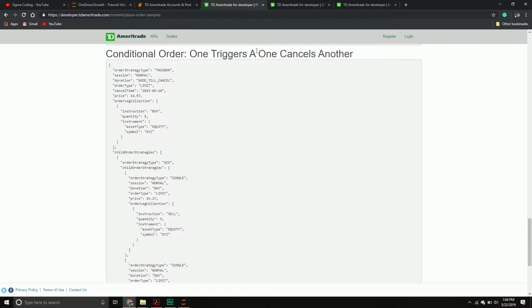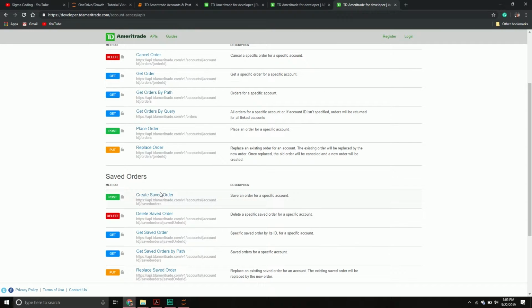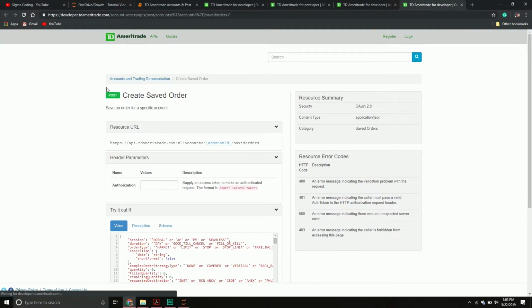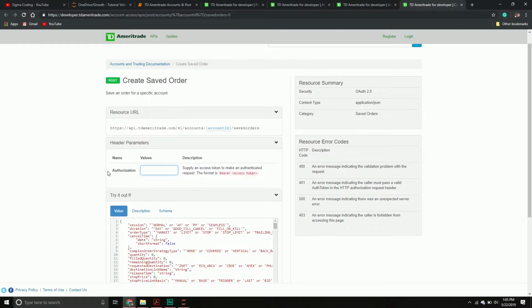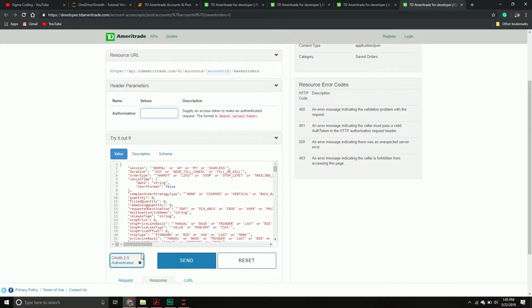This is kind of where, again, it's not clear. So they give you these examples. You can take these examples and you can actually put them in the actual endpoint. So if I open up any one of these, it will take you where you can play around with it. It just requires your account ID, and it does require that you authenticate yourself. Other than that, though, you just put in all the information that you would normally have. You don't have to if you've authenticated yourself.